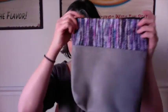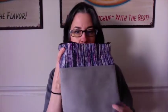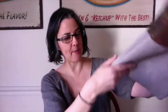Now, these are all boxed. The bottoms are boxed out so that they will sit up. I've also made bags out of hand-woven fabric, partially, such as this one. This one also has a boxed bottom, so it should sit up a little bit. These are a bit bigger. This one is not boxed. It's more of a pouch. Again, it needs finishing touches, but I just wanted to show you guys because these were so fun.